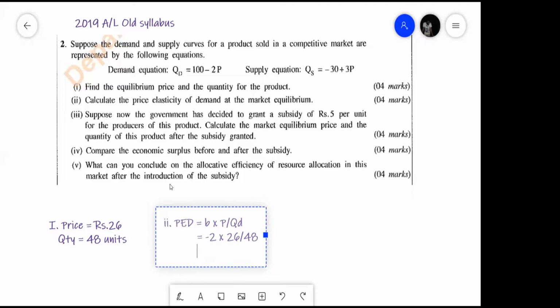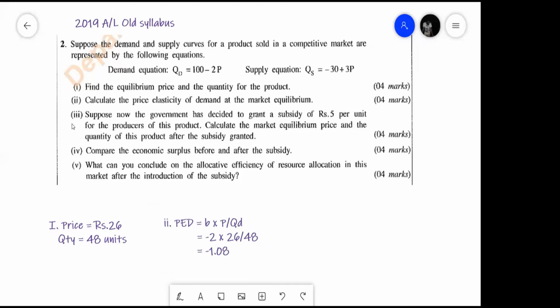You guys remember, you give the PED there as a minus value. Yes, you can ignore it, but given that they are giving 4 marks for this, I'm sure they will give at least 1 mark to see whether you put the minus figure or not. So it's minus 1.0. PED is always minus, therefore you can ignore the minus, but the correct answer is a minus. If it were a 1 or 2 mark question, they would not have allocated marks for that, but here they could have. You never know. So 8 marks there, the easiest 8 marks you can ever get.